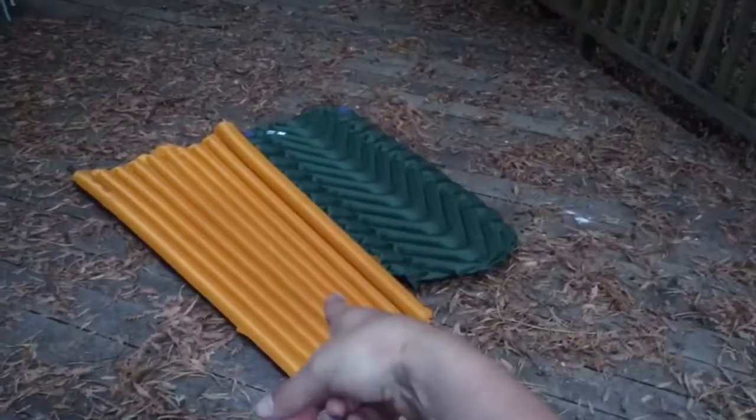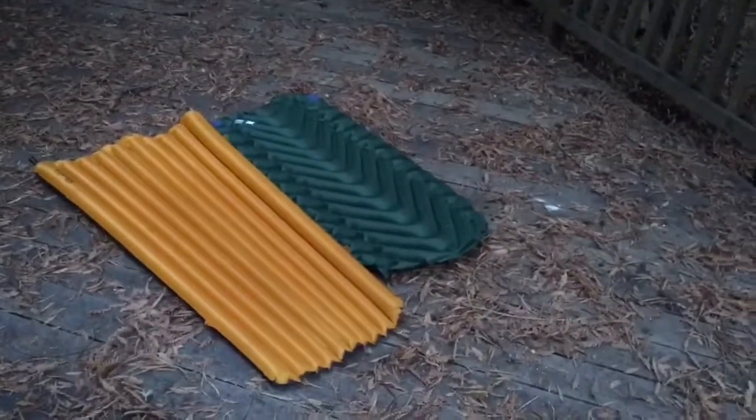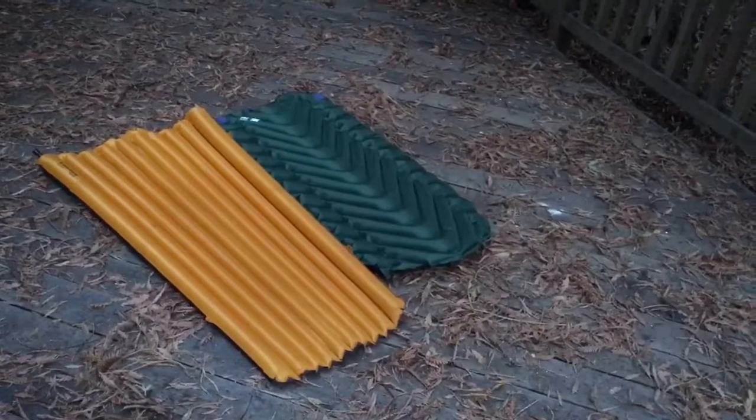Klymit used to make the Gossamer Gear Long Wide, and this is gone. The V Junior is the closest thing to it. So there they are side by side. All right, so yeah, for anybody who was wondering if it's comfortable, yeah, it is. This is a Klymit air pad. They're comfortable. The Junior V is comfortable too.